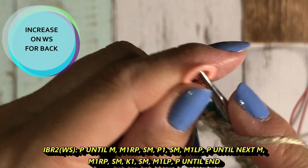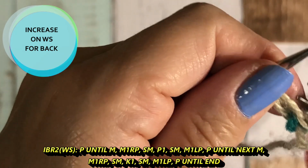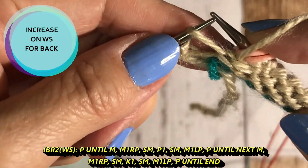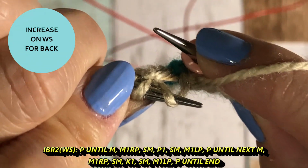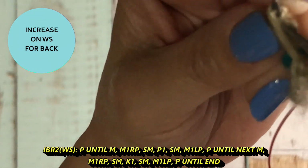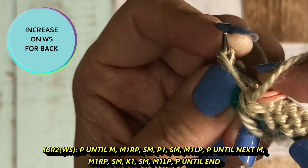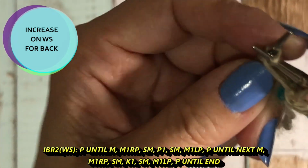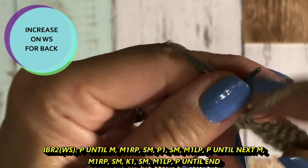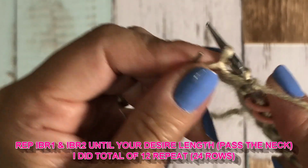Slide the marker and on the left side of the marker on the wrong side, make one left. So picking up the running thread, hook on, and kind of see at the back. There you go, V shape. Kind of back loop, back way. There we go, like that. Push the needle in, and in between the stitch, come out, and purl. That's about it. Okay, so you just repeat row number one and row number two until your desired length.